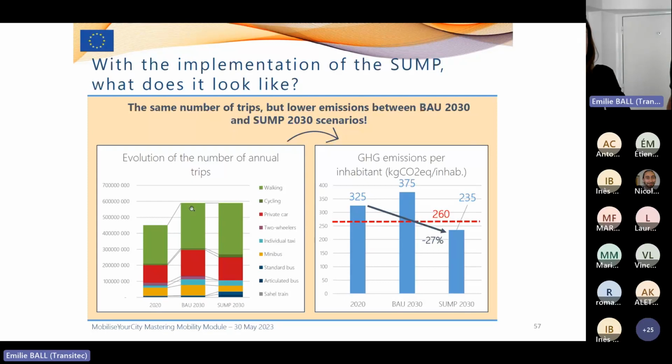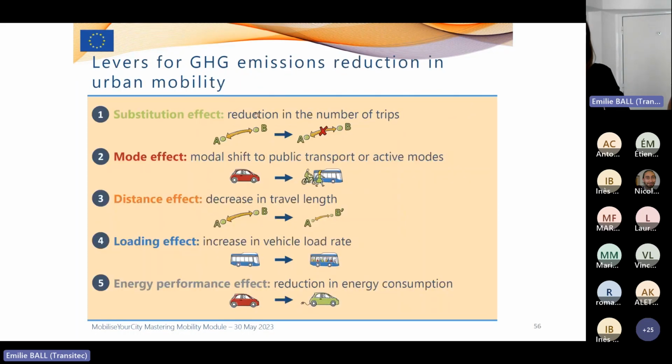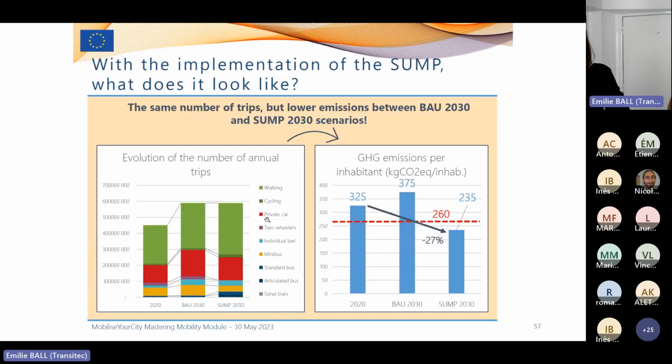action plans. So here you see that you have a constant, a stable number of trips produced per year, which is normal because we considered that between business as usual scenario and a SUMP scenario, the number of trips made per person wouldn't evolve. On the contrary, as we said before, the substitution effect wasn't considered here for a Tunisian city because we considered that home office is not that part of the culture in Greater Sousse, and it's going to be hard to have an impact through the substitution effect.